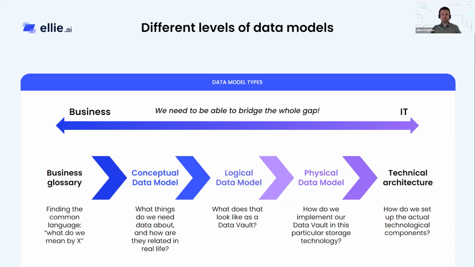So we're creating a conceptual level model first of this subject area to understand what we actually need to build, and we will utilize that then in the logical and physical steps where actually Data Vault Builder steps in to do that in a proper way. So for us in Ellie, we take care of this early part of that, and actually, in fact, Ellie handles the business glossary, the conceptual data model, and logical data model as well. I'll just share a couple of words about that in a moment. Right now here in this particular case, Data Vault Builder is able to catch from that conceptual data model point already. But for us, it's very important that we start from the left-hand side. We want to start with the basics.